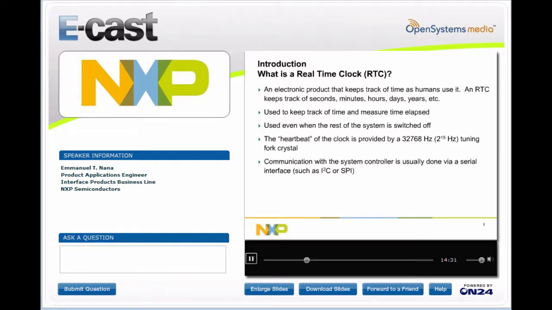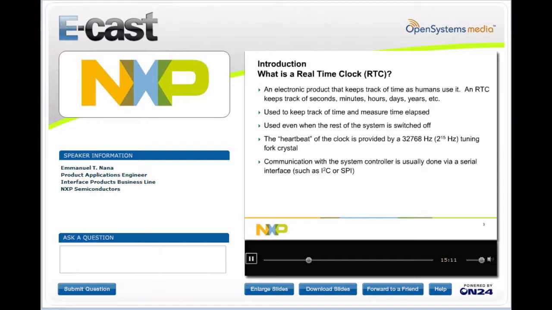Then the third reason for using this register also is just general accuracy tuning. When you build up a system and you find out from system to system sometimes the accuracy may not be the same, and so during production you can compensate for any drift in accuracy by writing a value to that register. So that's a feature that is present in the PCF2123. As I go further with the presentation and talk about different devices, I'll also highlight those devices that have the electronic tuning register within them as well.